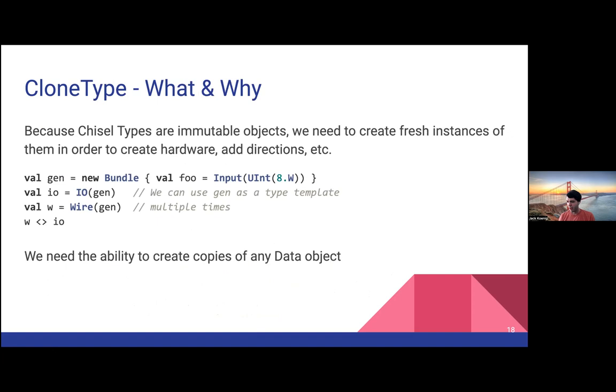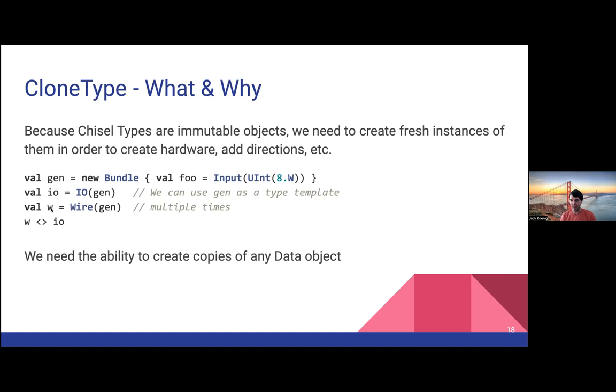You hopefully shouldn't be seeing clone type issues anymore. This is another long-term issue with Chisel where things would work most of the time and then sometimes it'd say it could not figure out clone type. And you're like, what does this mean? The basic gist is that if I have this val gen of some bundle, and this is an anonymous bundle, I noticed you have a question about that, I'll get to it in a minute, this val gen is just an object and I'm passing the same object to two different binding ops, right? This IO construction and this wire construction.